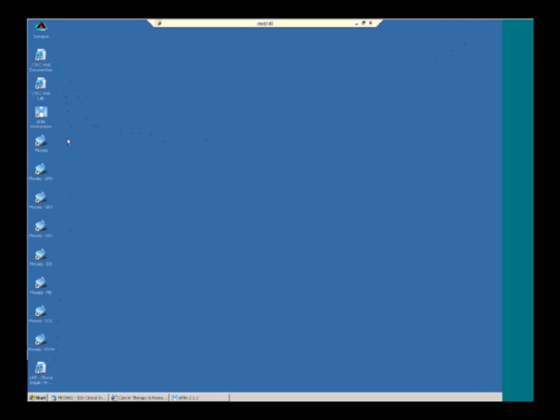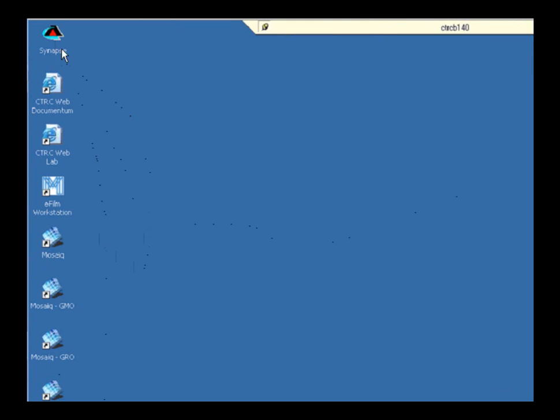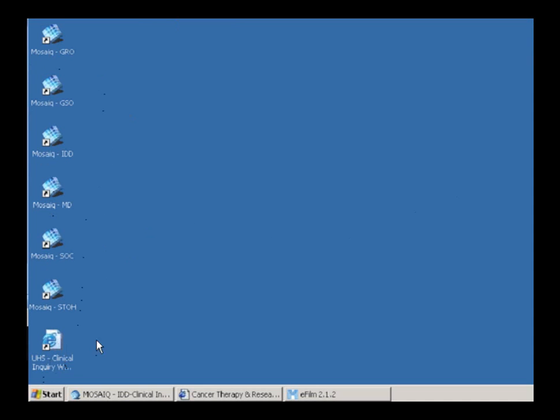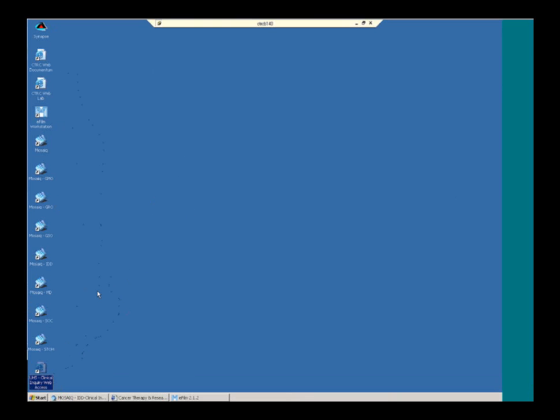There's some other applications here that are outside of our clinic. For example, at the top here, top left here, you'll see Synapse, and at the lower left, you'll see UHF. These are actually EMR systems for some of our partner clinics. Synapse is used at the VA hospital across the street. UHS Clinical Inquiry is used at University Hospital, which is also across the street. We have patients that come over here from both those locations. And so what we've done is we've added these to our desktops so that physicians, if they have a login for those systems, we can utilize the single sign-on for them as well.